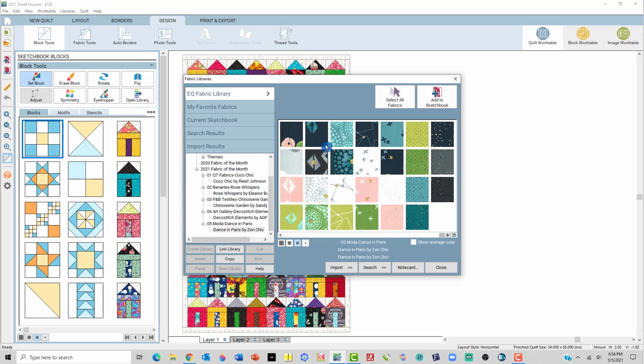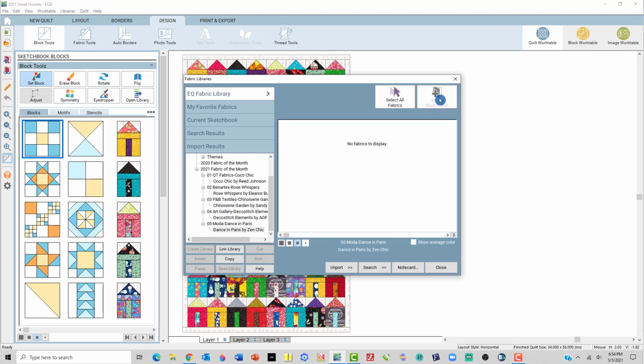If you wanted them all, so let's pick one that's, well, we can pick this one. So if we wanted them all, it doesn't matter where we pick. We can click on one. Let me click on one that you can see the blue box on. See how the blue box is around it? And on a PC, you're going to hit Control A. That means select all. I believe on the Mac it's Command A. So you hold the Control key down and then just touch the A. That selects them all. And then you can add them all to the sketchbook.